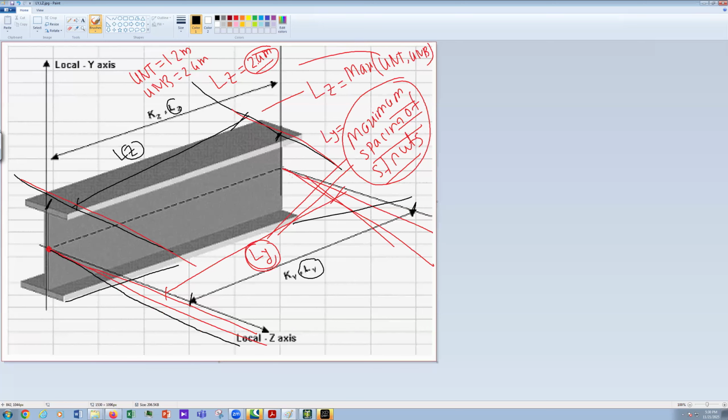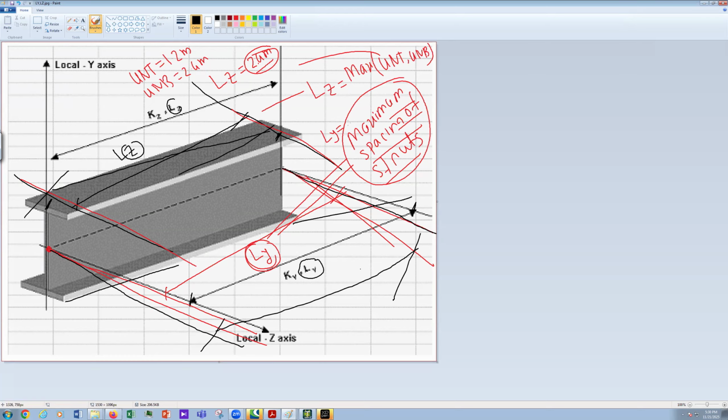The member is connected through web, and then the spacing of those members will be termed as LY. What is LZ? LZ is for members connected through the top flange or bottom flange, and the spacing between those members will be termed as LZ.